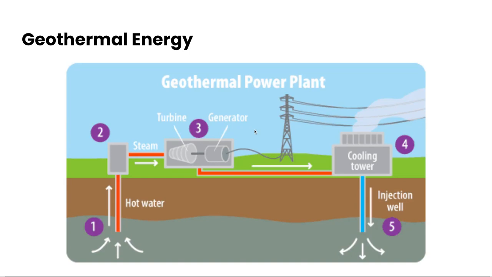Geothermal energy is an interesting one. This can only take place in certain areas where underneath the Earth's surface, really far down, there is naturally hot rock, deep in the Earth's crust. You can use this hot rock to heat water pulled through, which goes up, creates steam, turns the turbine, which goes to the generator, goes to the transmission lines, and then the water gets recycled back. So from steam through cooling towers back down into the earth again.